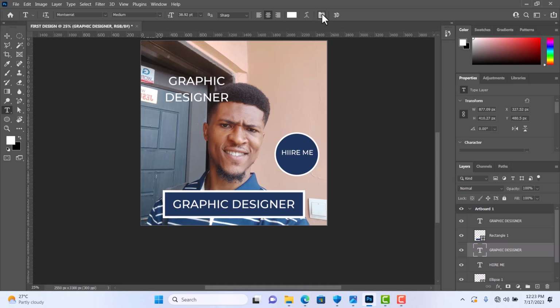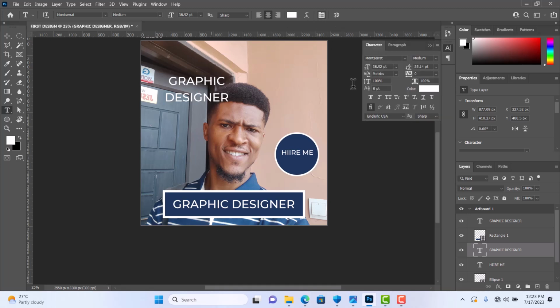So I'll click here. So this is called tracking. I'll reduce the tracking here. Okay, let me change it to auto. I'll reduce the tracking. You can see that it went up a bit. So I will slide to my left a bit. You see that this thing will reduce. You can see. So I'll slide a bit to my left. The tracking here would reduce. I hope you are seeing that.